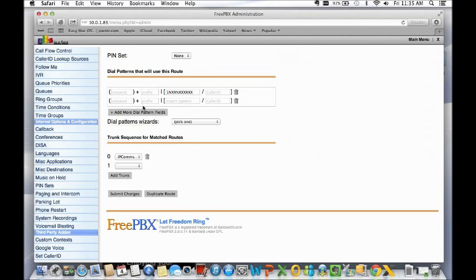You also specify a rule to automatically add the 1 if you don't really want to dial the 1. Now the new rule that I've set up is a 10-digit rule, and I told it to prepend the 1. So if you're dialing with 11 digits, it will go out just fine. It will hit the new IPComms trunk. If you're dialing with 10 digits, it will automatically add the 1 and still go out from the new IPComms trunk. You can also set this up for 7-digit dialing or any type of area code dialing.